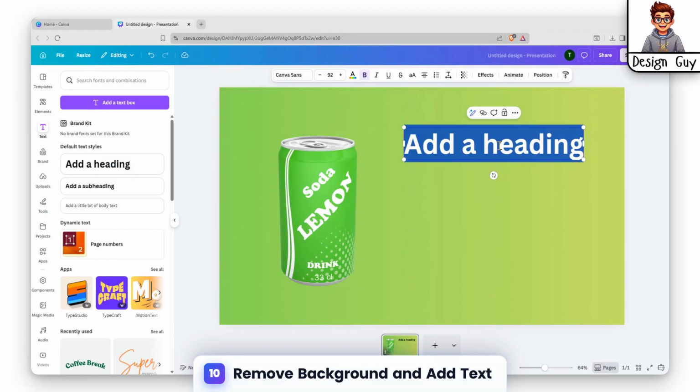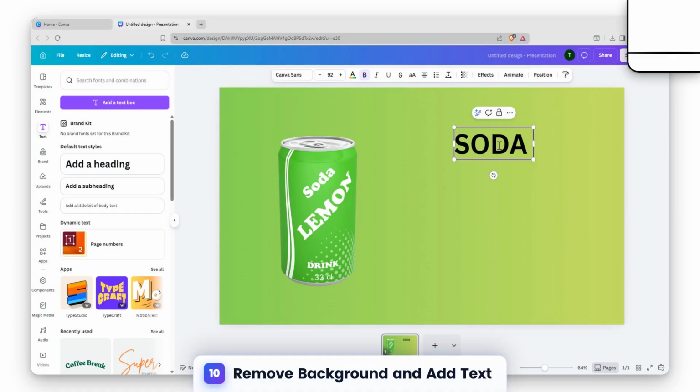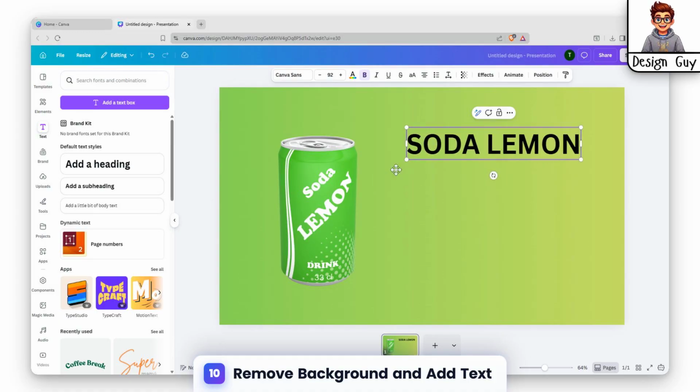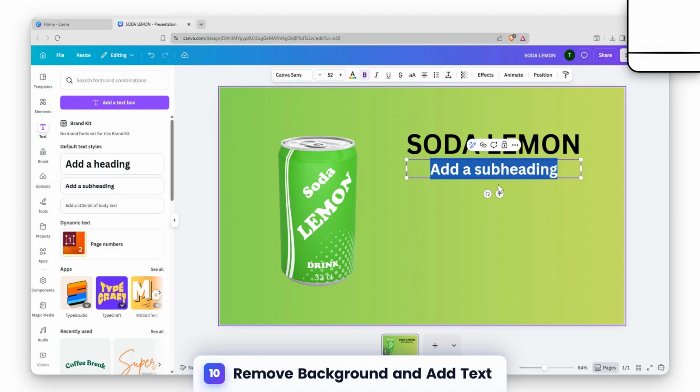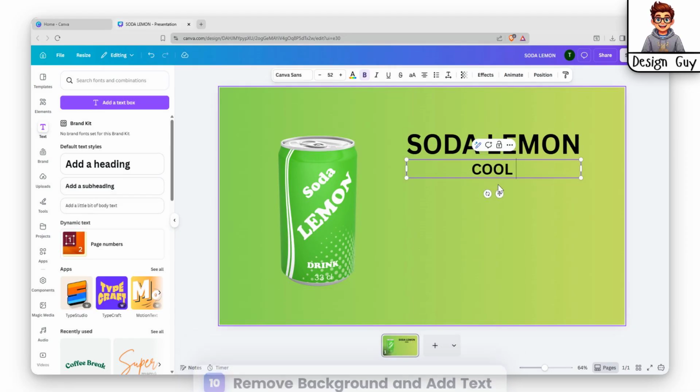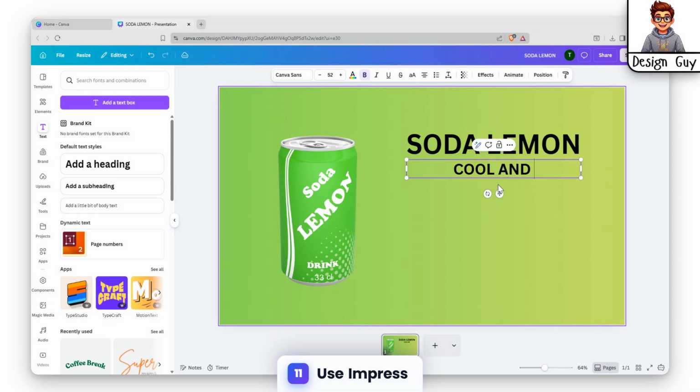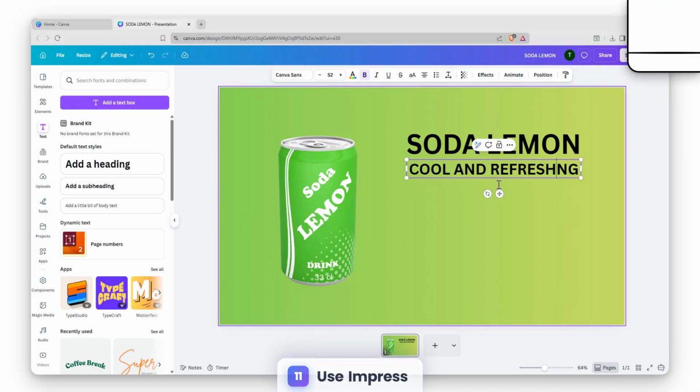Now, add your text by selecting the Text tool, clicking anywhere on the canvas, and typing your message. Position the text to your preference for a smooth, professional result. Press the ESC key on your keyboard to exit the current mode in Impress. This action closes any open dialog boxes or menus, returning you to the main editing workspace so you can continue working on your presentation seamlessly.